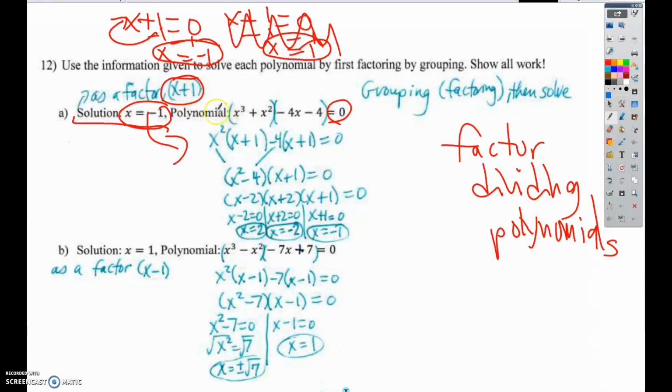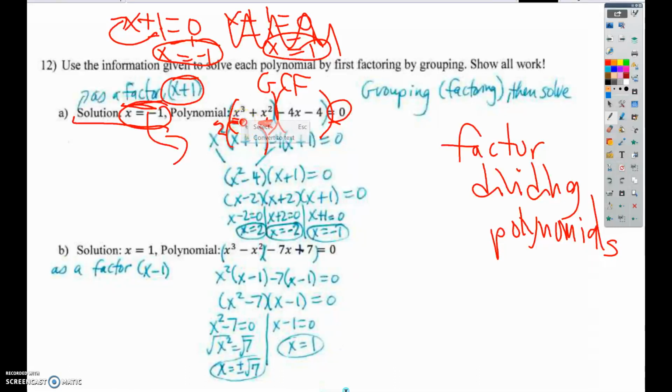After converting my solution to a factor, I am taking my polynomial and I am creating two sets of parentheses so that I can do greatest common factor. On the first set of parentheses, I need something to factor out that is divisible both into x cubed and x squared. So in this case, it means how many x's I can take out. If I've got 3 x's in x cubed and I've got 2 x's in x squared, the most number of x's I can take out are 2. x squared comes outside the parentheses.